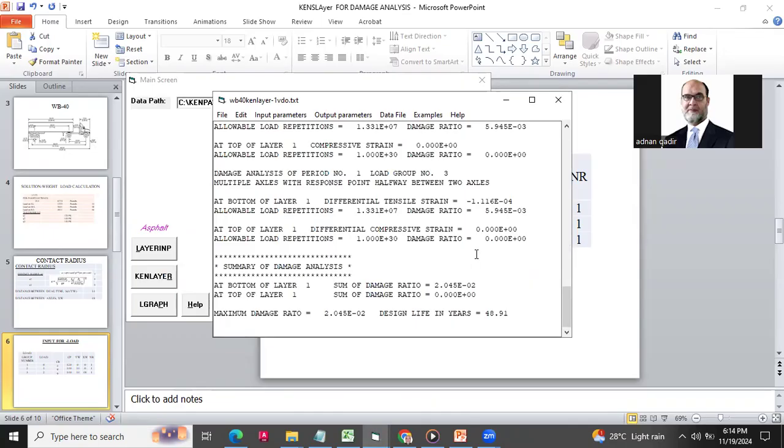It's fair enough. If we want an economical section, we'll have to do it once more. Otherwise, the section is adequate for this truck design. However, we can try one more. We'll just change the thickness and see what happens.